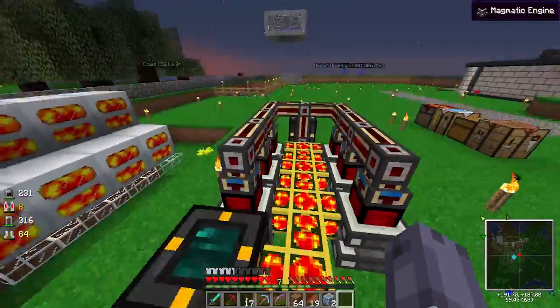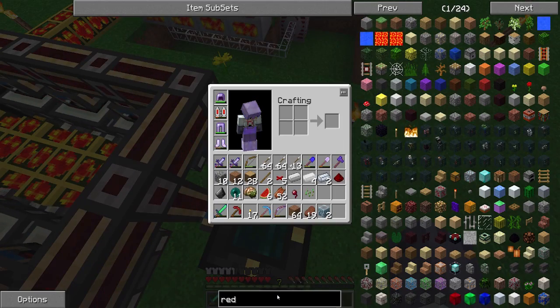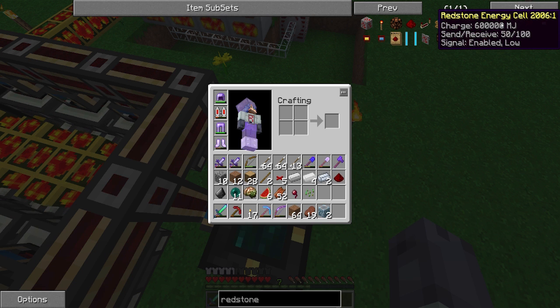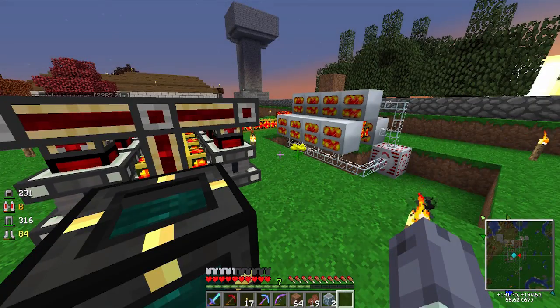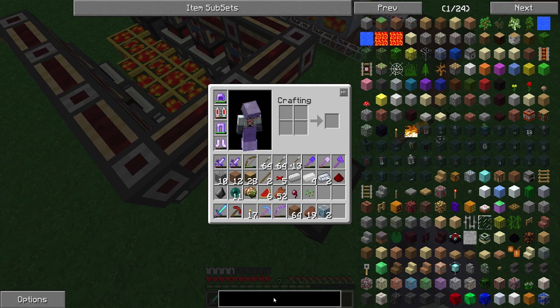What I want to do with, at least, the energy tesseract is power. They're called redstone energy cells, and if you set them to 100, they can power quarries at super fast speeds. I don't know if it's the fastest, but from what I've been playing around with, that's what they do. They power quarries. So if I had a redstone energy cell right here and then a quarry, I can power a quarry endlessly.